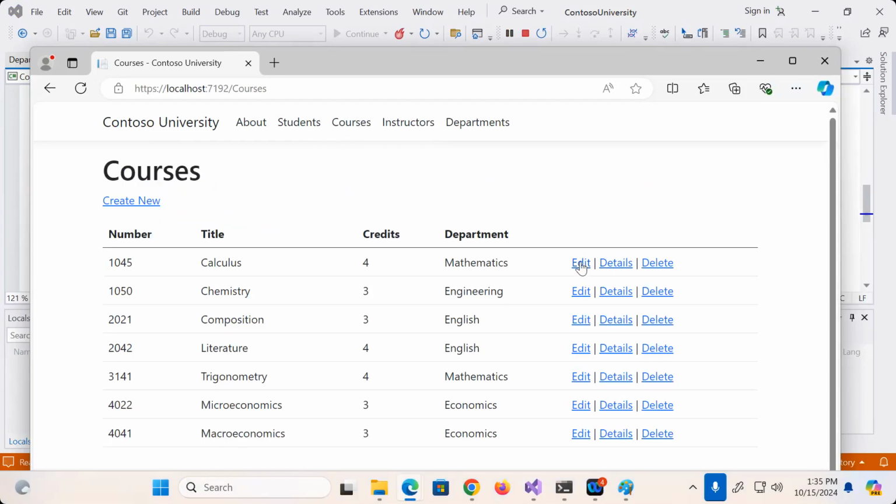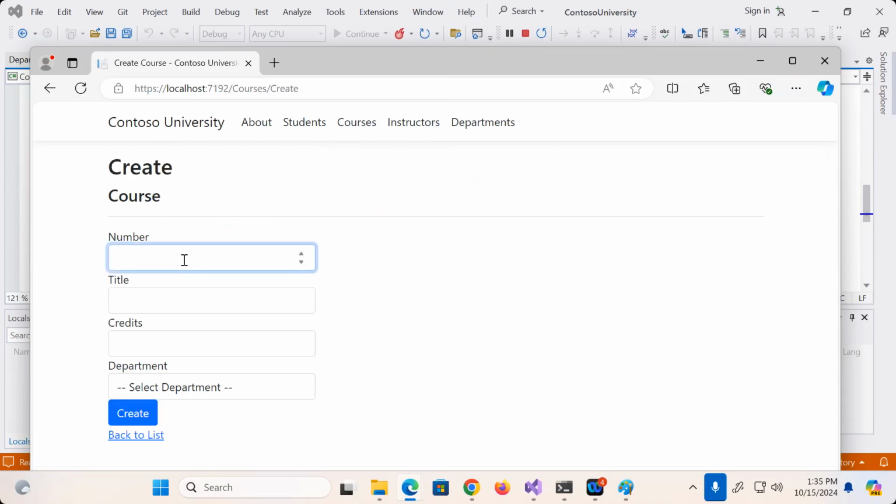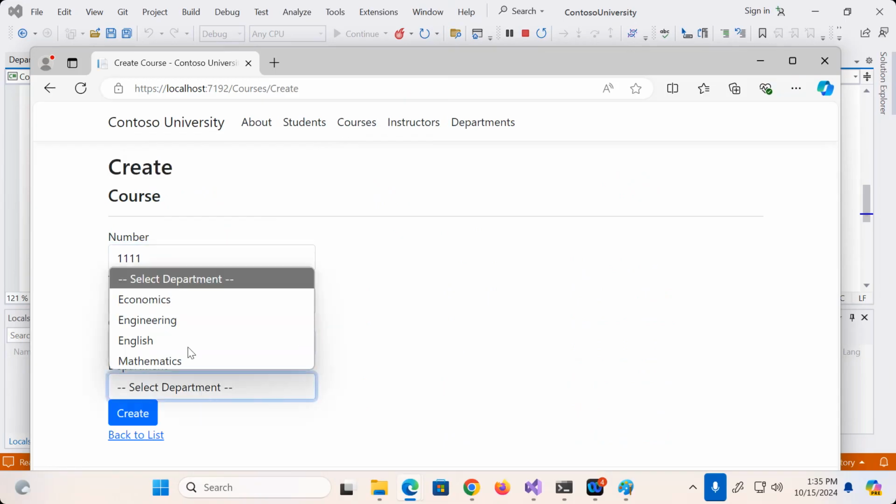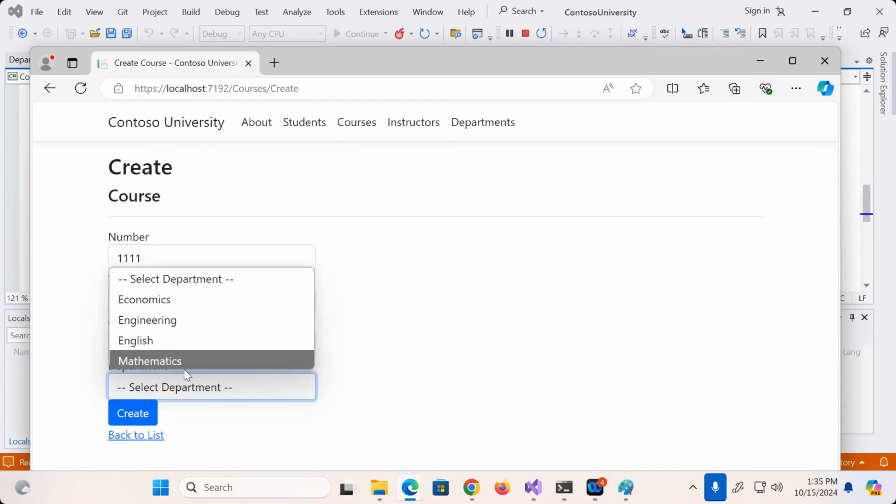Now, the next thing that we'll start to look at, I don't know if we'll finish it today or not, is when we go to edit this or add a new course. Let's go to add a new course. We can pick the department that it belongs to.